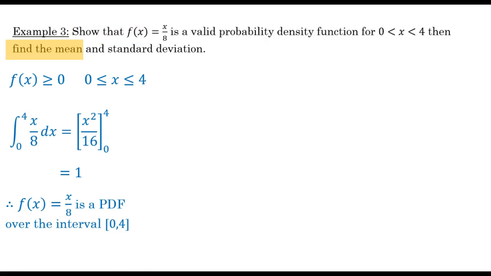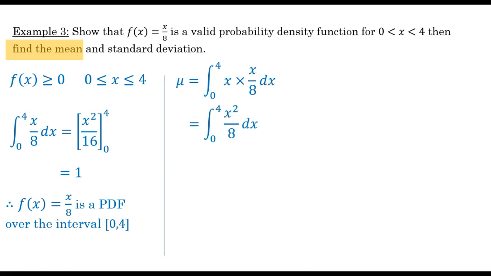Second thing, find the mean. So for the mean, we take our function, x over 8, and multiply it by x. We integrate that from 0 to 4. When I multiply that, I get x squared over 8. Then I integrate that, and I get x cubed on 24. Evaluate that over the domain 0 to 4, and I get 8 over 3. So my mean of that function is 8 over 3, or 2 2/3. That's good. It's within my range of values, somewhere between 0 and 4. Nice, reasonably confident that's working out.